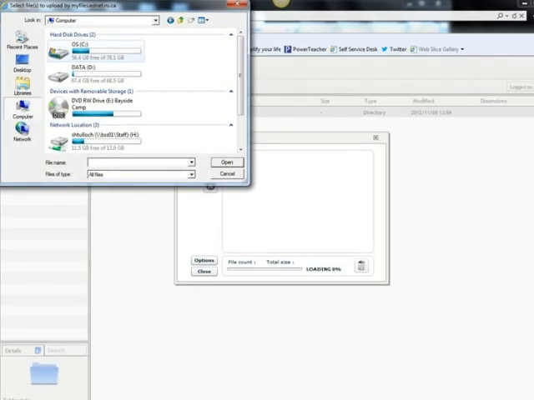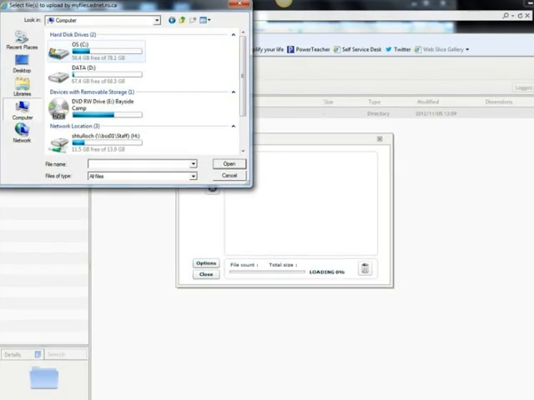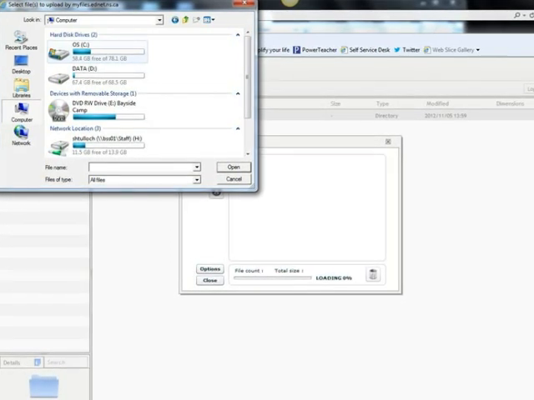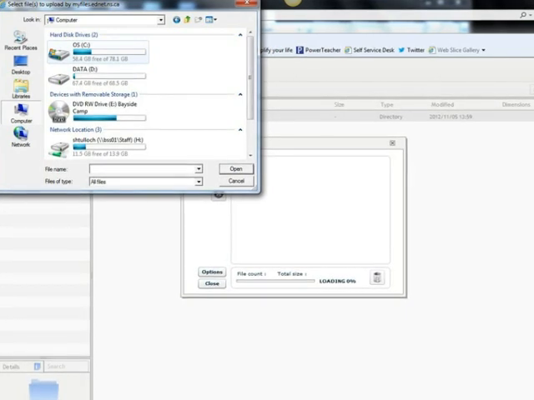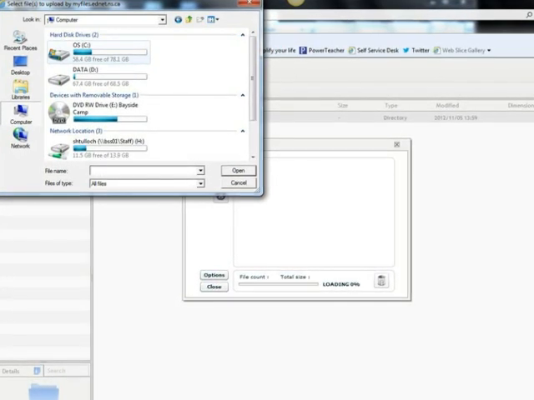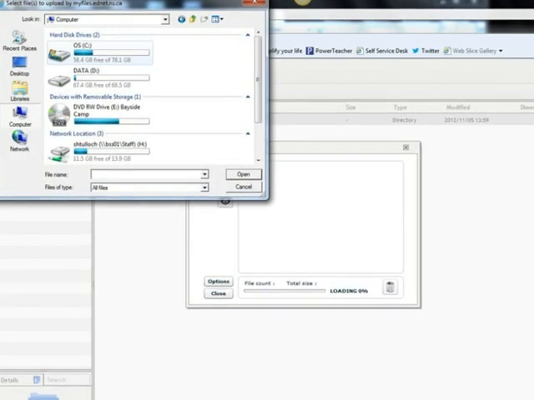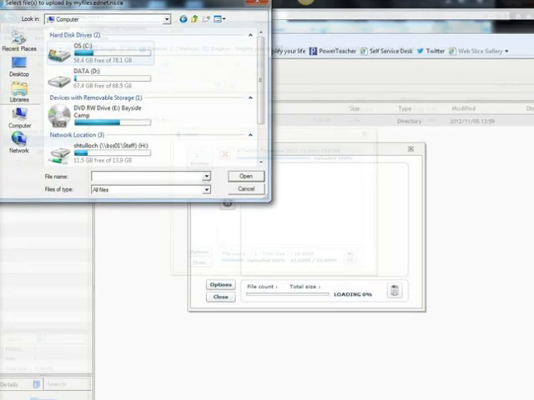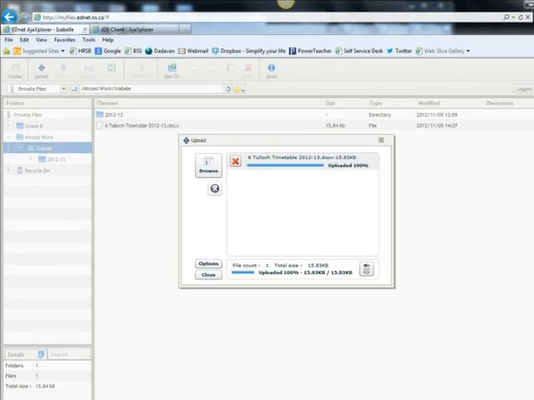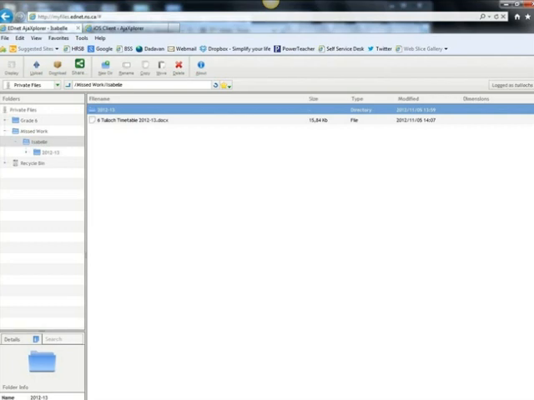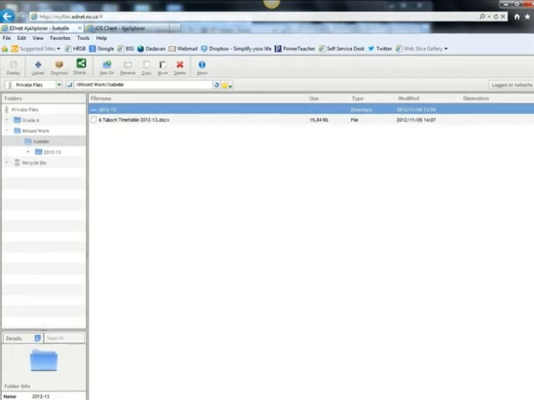One thing to keep in mind if you intend to share your files with students is to first save them as a PDF file so that students cannot edit your files. This is an option when you're saving a document in Word. Alternatively, when you share the files, you have the option to share such that students can only read the files and not read and write. You will be prompted with a message that lets you know your files were uploaded successfully. The files will be shown under the directory you have uploaded them to. Double-clicking on that file name will open the file.